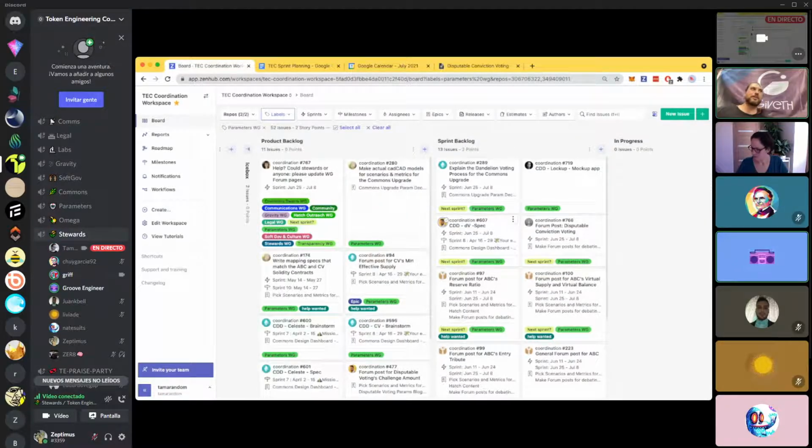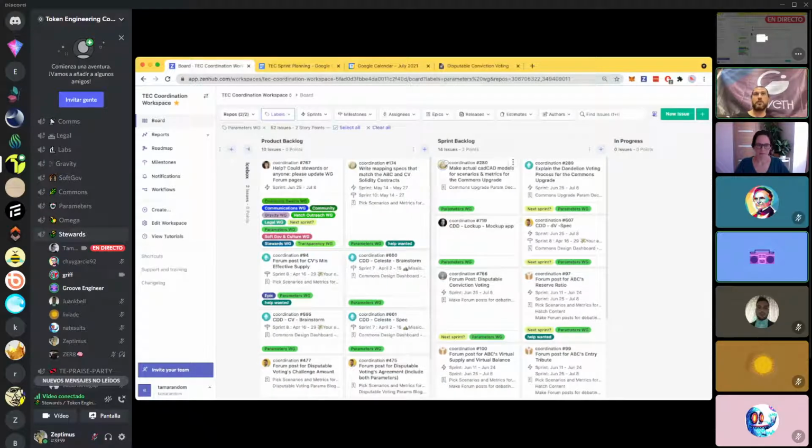This was finally blocked by the EVM CRISPR. And now that that's there, I can show it, we can do it. Make actual CAD models. Actually, I think we're going to finish those models this sprint. So we can move that over. But we should move it from YGG to VTOR.